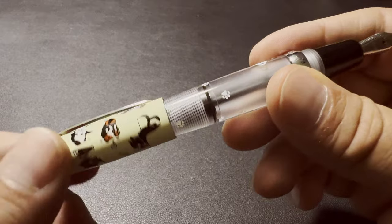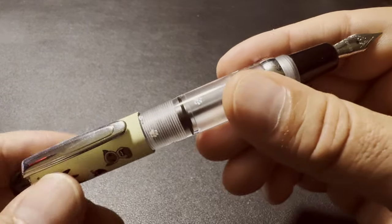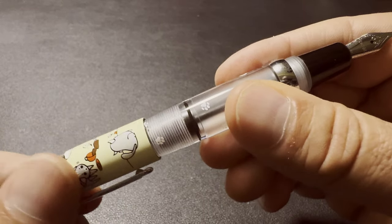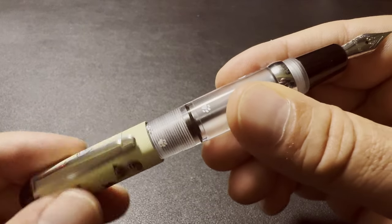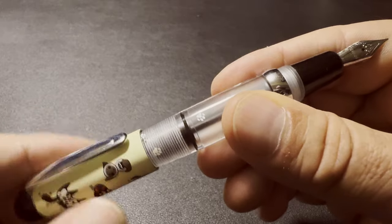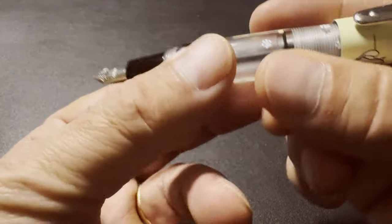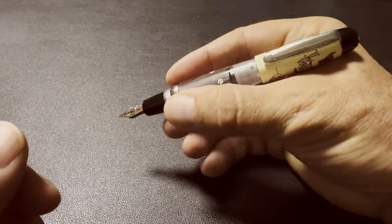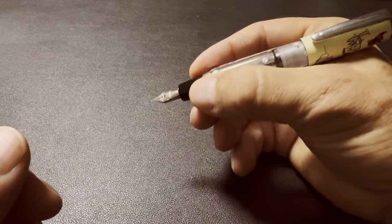It kind of spins. And I know this actually was a voluntary design that it spin this way. Frankly, I think it's distracting. I don't know why they made it so that it's spinnable. Having said that, once it sits in your hands, it's okay. It doesn't interfere in the overall writing experience.